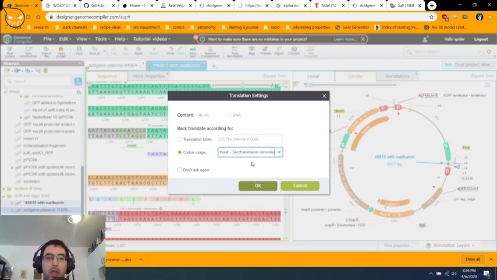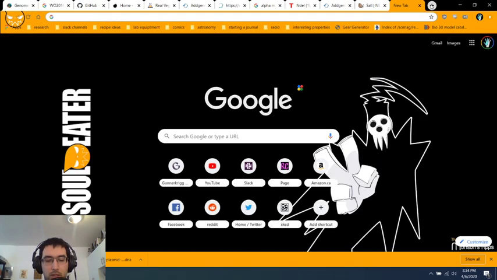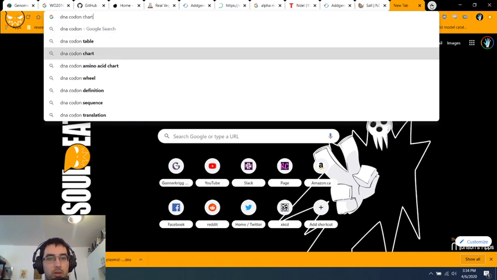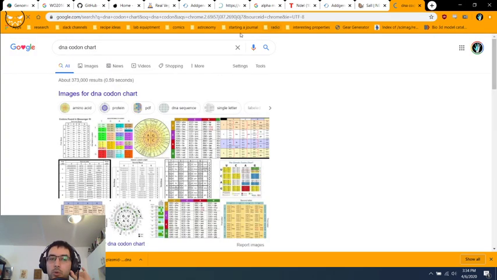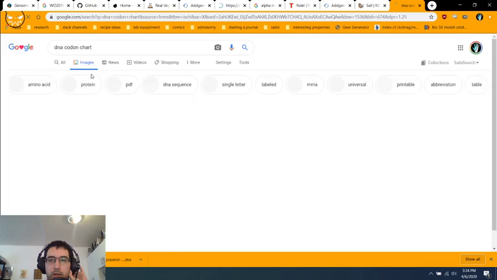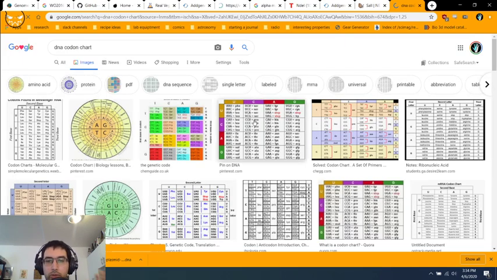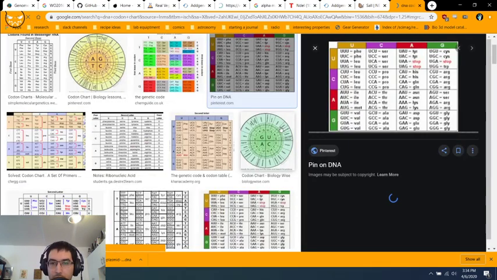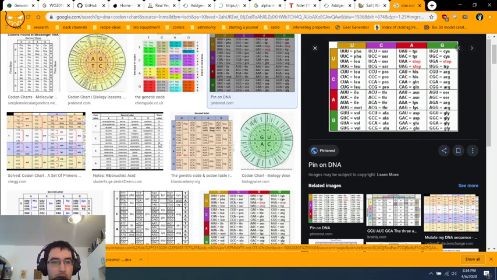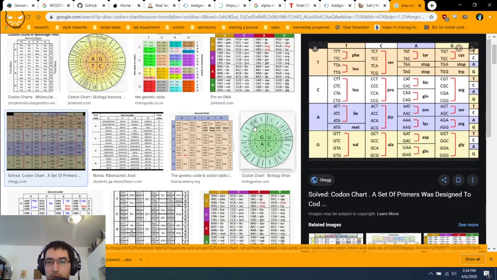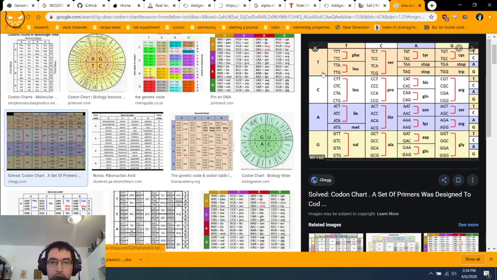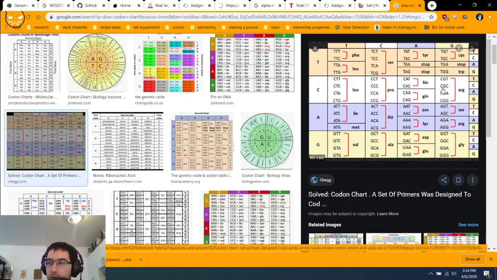Saccharomyces cerevisiae. So I'm going to just pull this up really quick just so I can show you guys the DNA codon chart. Okay, so this is the DNA codon chart. So just as a quick refresher for those of you who are not biologists and who are just trying to follow along, I'm going to grab one that actually uses T's. So the DNA is broken up into 3-letter sections called codons. And these are all the theoretical codons.